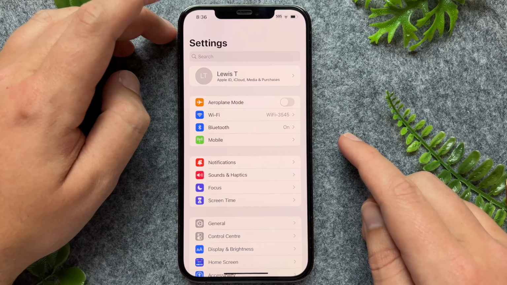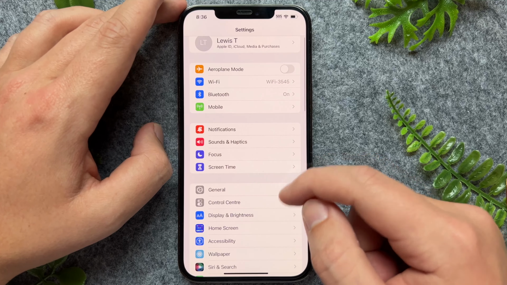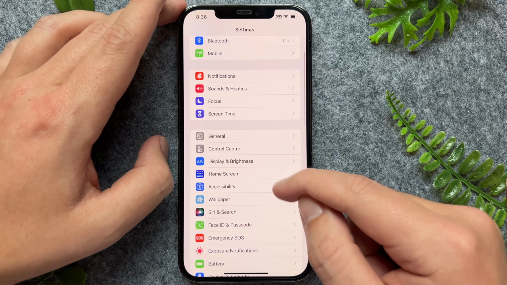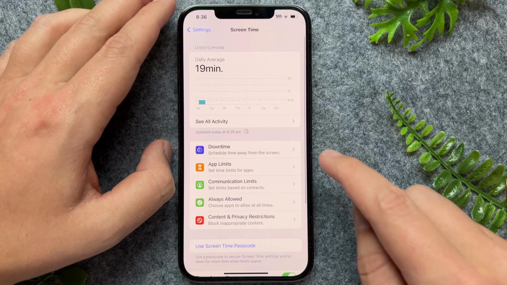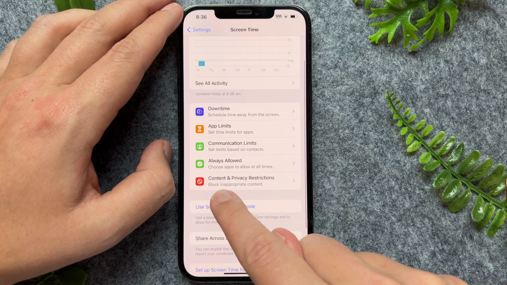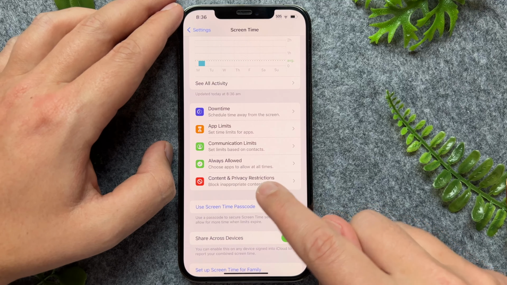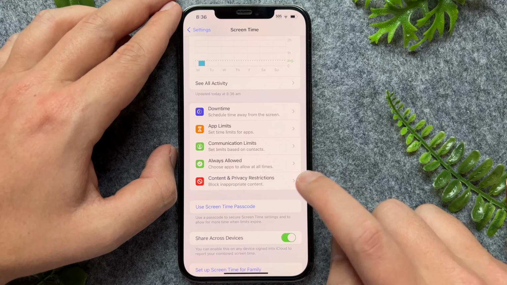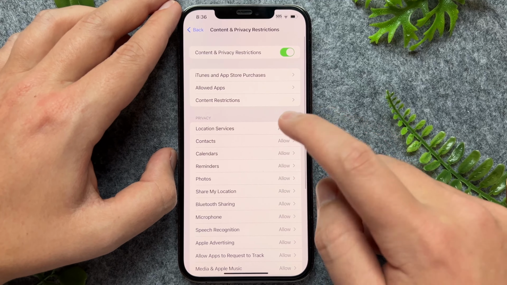The next thing we can try is to go down to Screen Time. Right here, tap into that. If I come down to Content and Privacy Restrictions, we have a few settings in here that we can adjust as well.